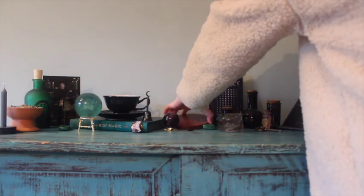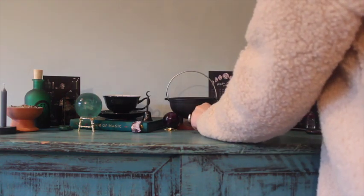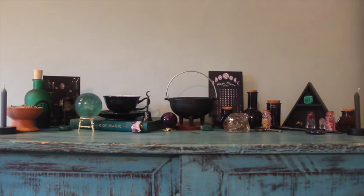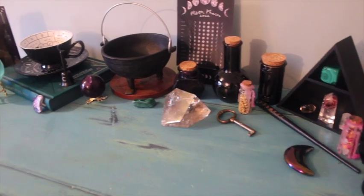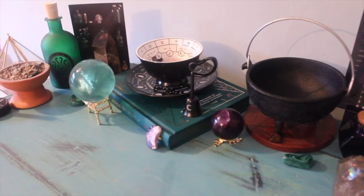Then I added the wooden altar stand for my cauldron, just so it doesn't scratch this cupboard — which is probably my favorite cupboard ever, so I like to take good care of it. The colors were balancing quite nicely, and we've got quite feminine and masculine shapes with the triangles, spheres, moons, and freeforms — quite a lot of shapes going on. So this is the finished product so far: some nice crystals, the moon phases, a few potion bottles, a nice book, a cauldron, and a cute little teacup.